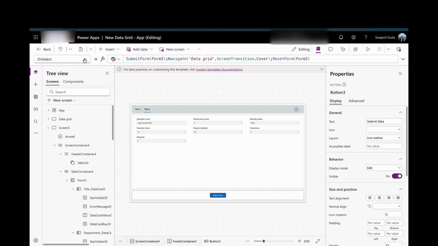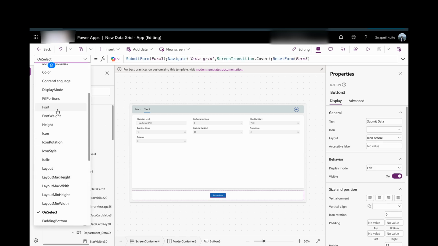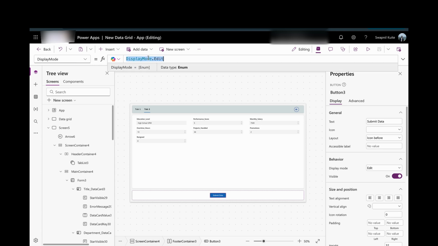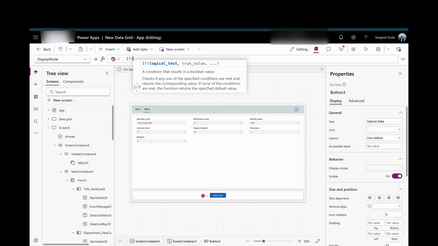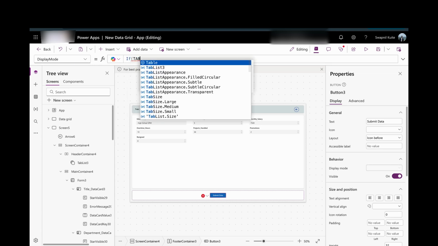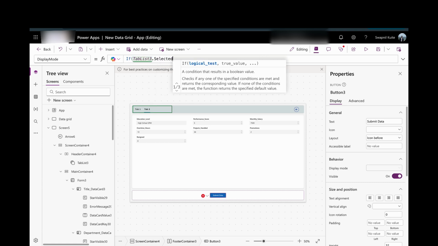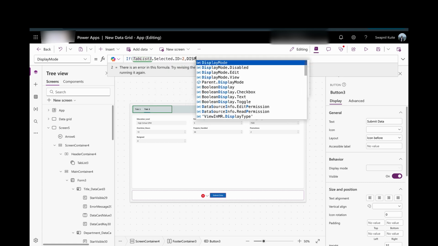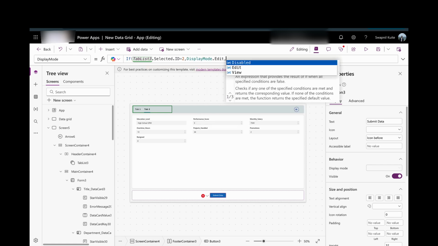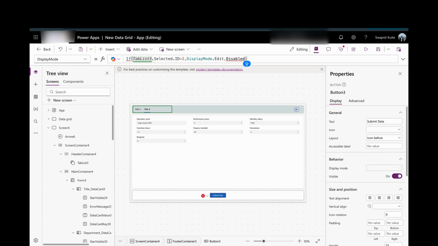Go to display mode, and instead of display mode edit, just make it tab list 3 dot selected dot id is equal to 2, then display mode dot edit, else display mode dot disabled. Okay, sorry, make it display mode dot disabled.